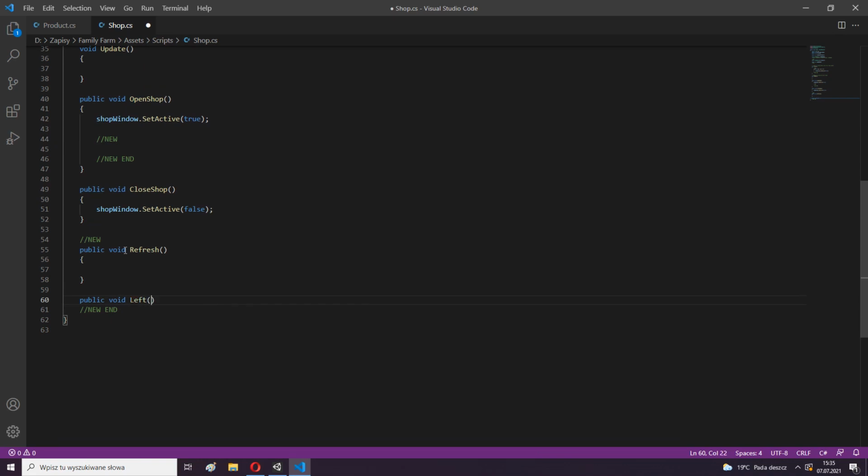Voids left and right will change pages in next episode.